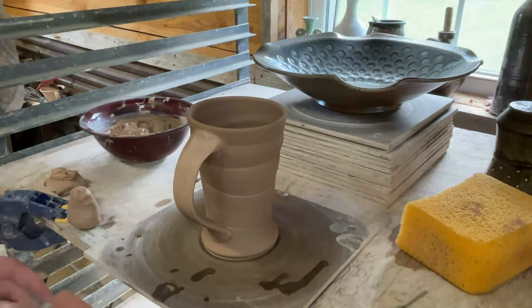Do I have any pedestal style mugs in this firing? I have not made any yet, or I made one. You're talking about the hourglass ones that have the little foot on the bottom, if that's what you're talking about. Yeah, I've been going back and forth about different kinds to make.